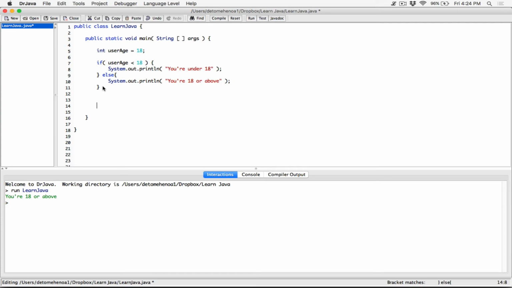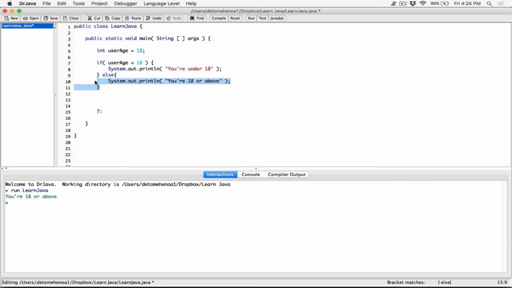The ternary operator helps us do the same structure on one single line. It requires 3 operands. The reason why it's a ternary operator is because it requires 3 operands. But it has 2 operators, all right? The question mark and the colon.